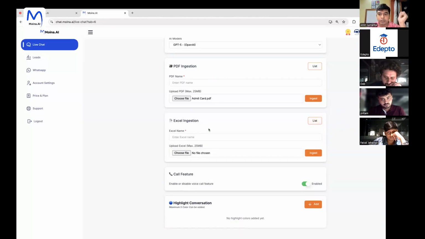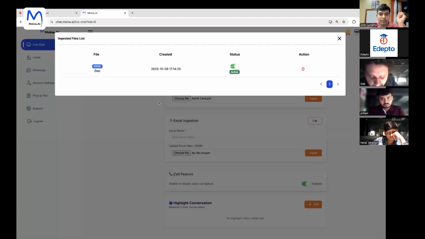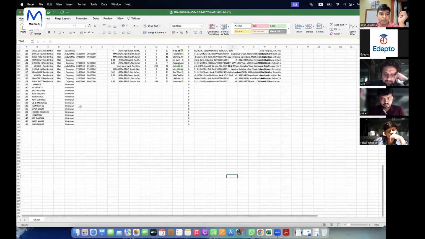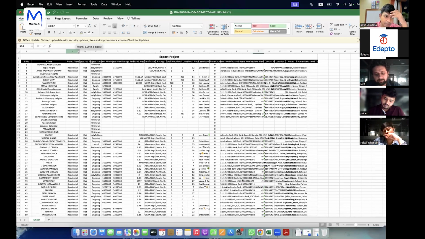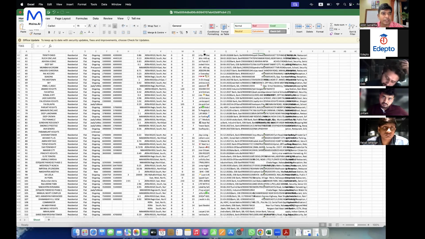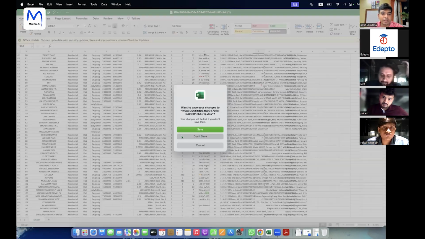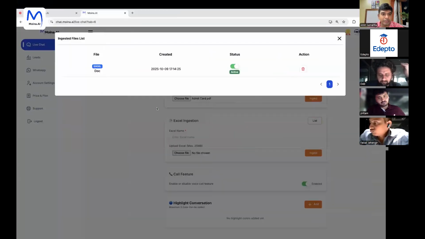It's not a problem. So let's say you are running your entire business through an Excel. Here you can upload your entire data through that Excel, and it is in active. Active means the knowledge base is already built. Now if you open it, you can see what I have put there. It's one of my client's data. He is managing his inventory through an Excel. This is one of my client's property dealing data. I just injected all the information here, and my knowledge base is built depending on that information. Now I'll go next.